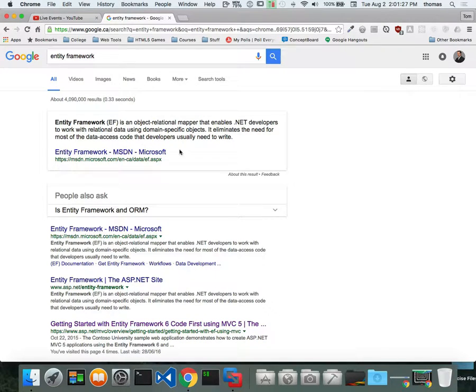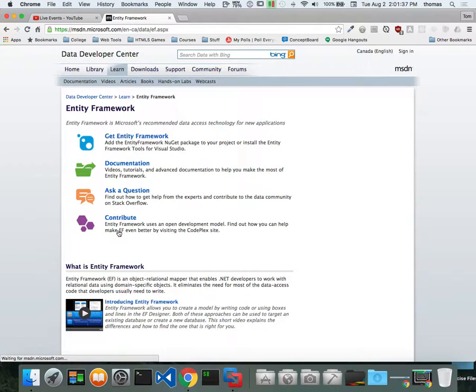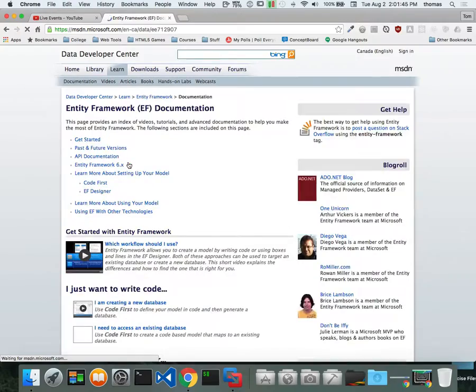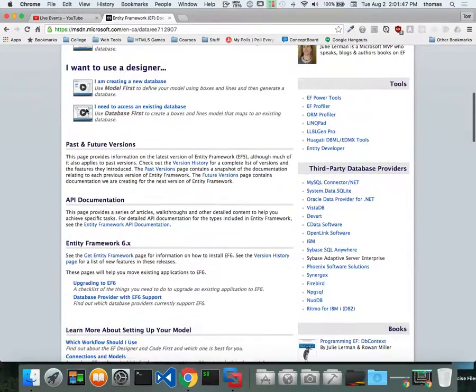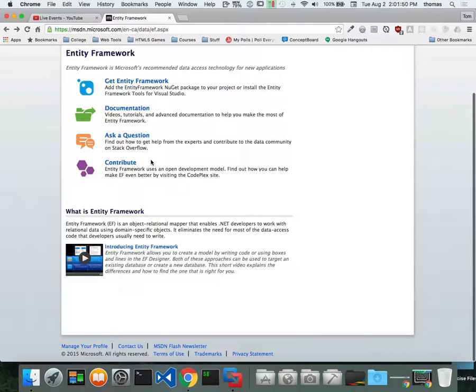Like it says here, it's an object relational mapper, that basically allows us to access data as if it's an object. This is kind of the old documentation. What it does is give us a few things, and I don't have the details for you, but I will put up a little PowerPoint later this week for Entity Framework. One of the things the Entity Framework does is give us 3 approaches to getting data from the database, to formulating our data.